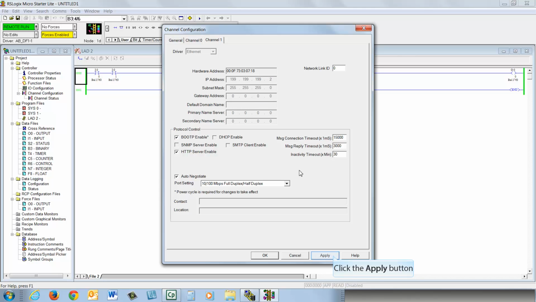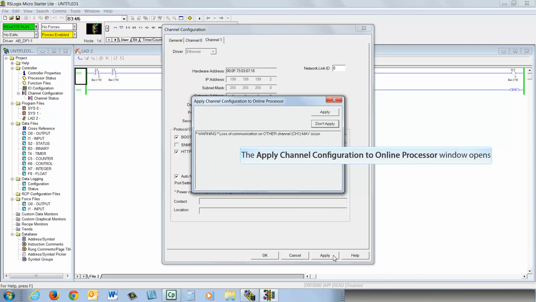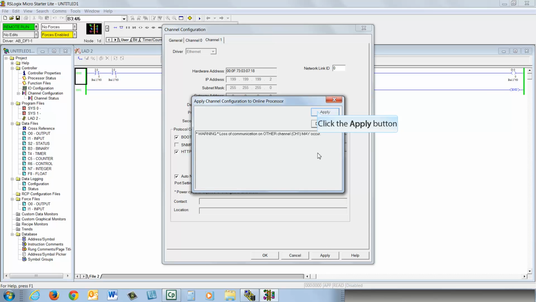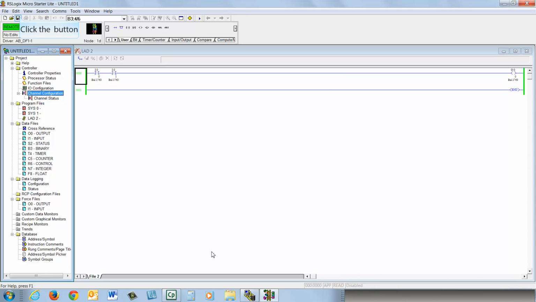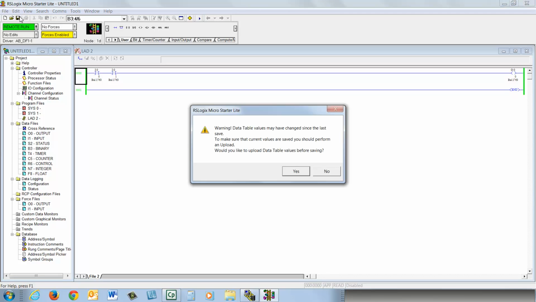Click on Apply. Interesting message. Just click Apply. Click Apply. This makes the PLC match the RS Logix application software. Click OK. Great time to save. Did I hear you sneeze? By clicking yes, you will make everything match. The configurations will be perfect. All will be perfect. Perfect, just like you.